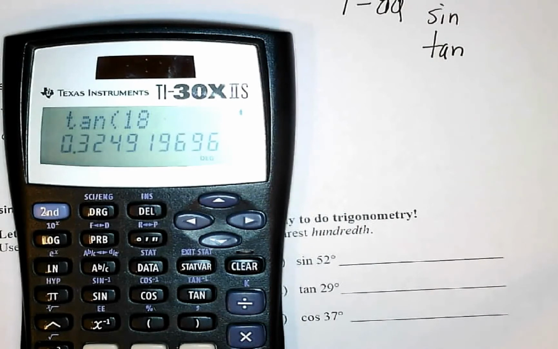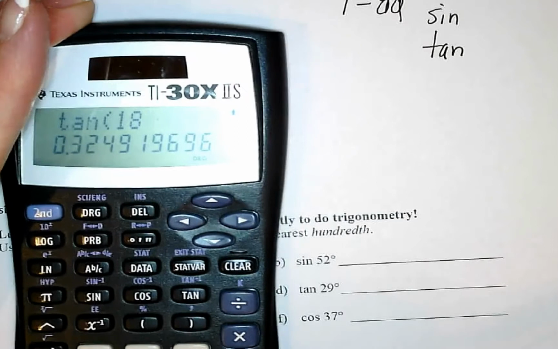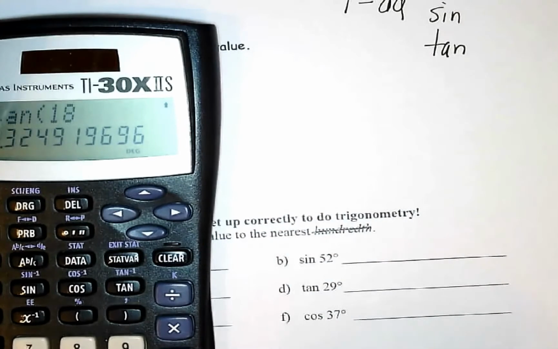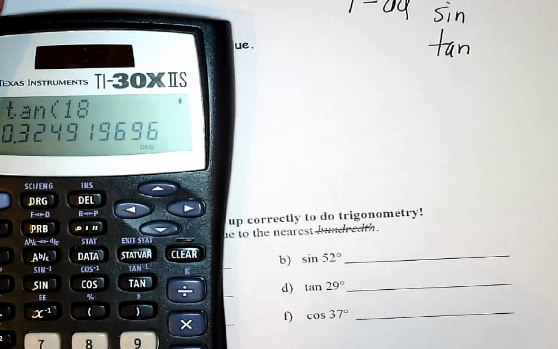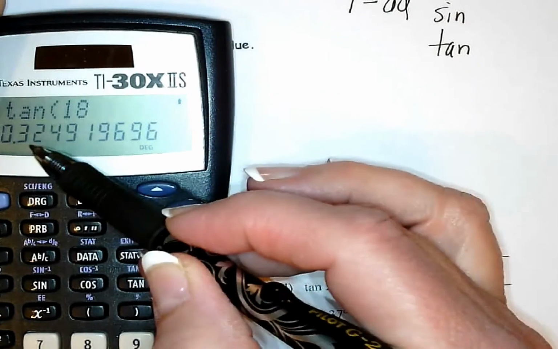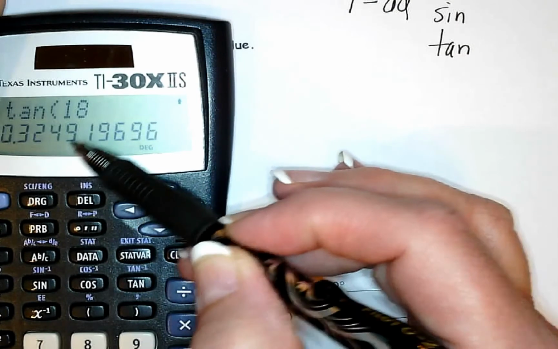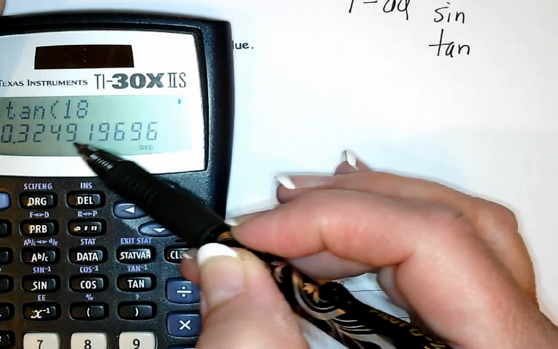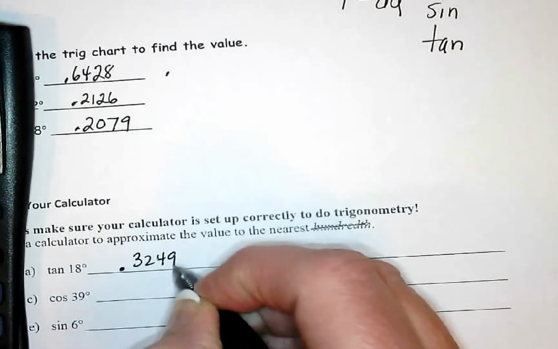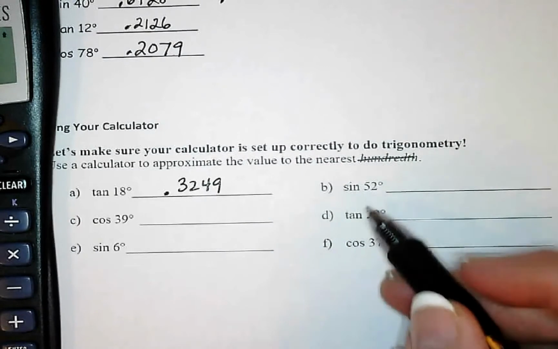Most of the time you'll get a big long decimal. Let's just take the first four. The first four, I know that's not what the directions said, but I'm the teacher and I can change them. So we're going to take the first four decimal places rounded off. So 1, 2, 3, 4. That last one is either going to stay a 9 or it's got to go up. This one next door says it's going to stay the same. So I'm going to put 0.3249, done.